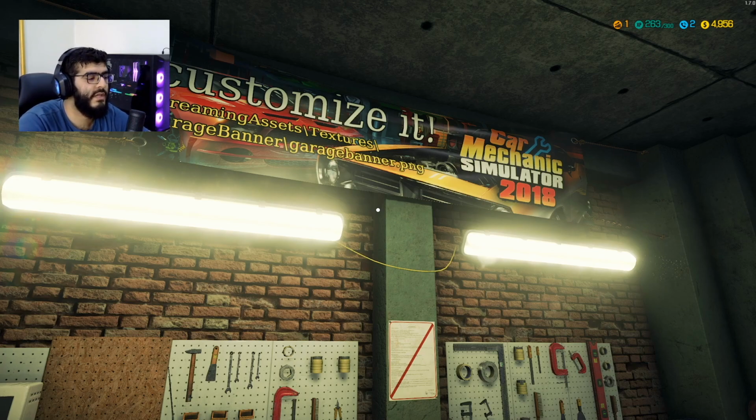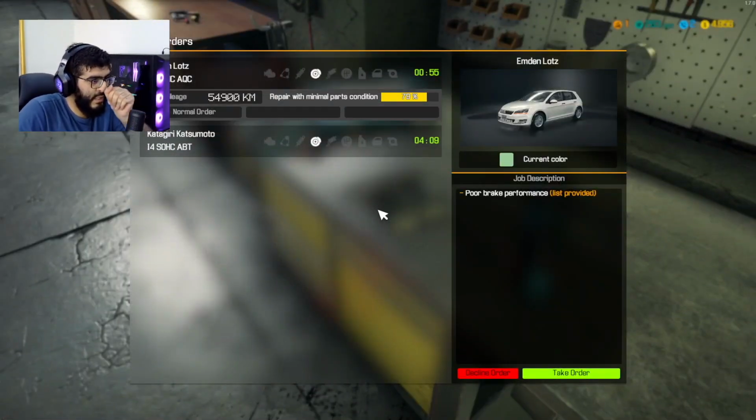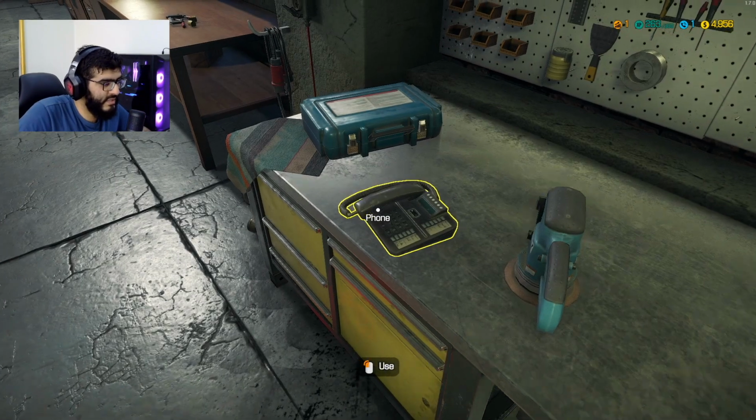Today we are back with another episode of Car Mechanics Simulator 2018. Let's get some jobs done today. I hope it's going to be a long episode. Oh, only 52 seconds to accept. Okay, take order. I want to get as many orders as we can.